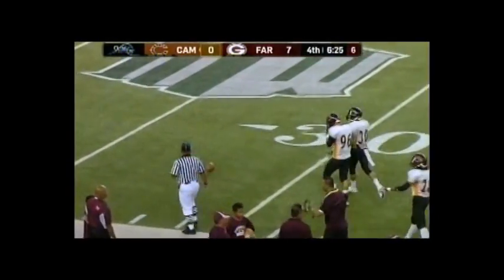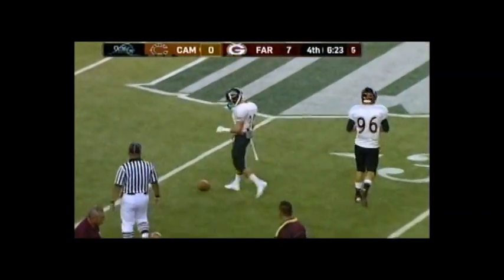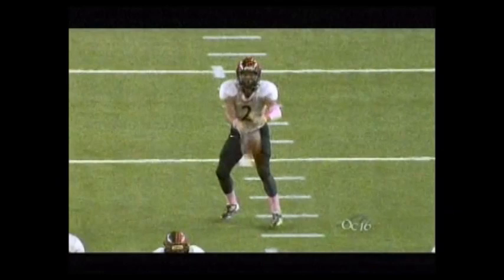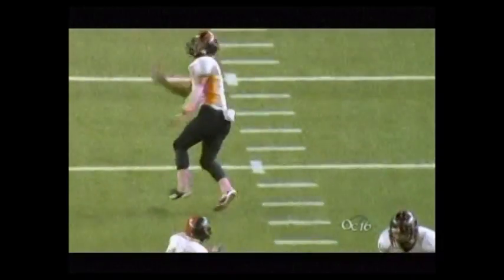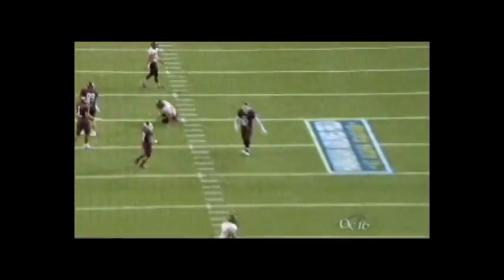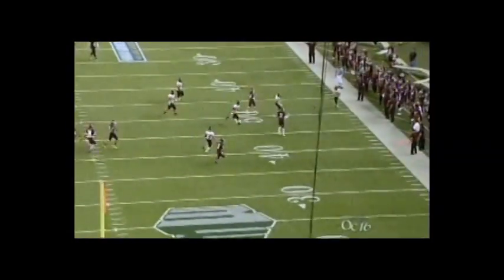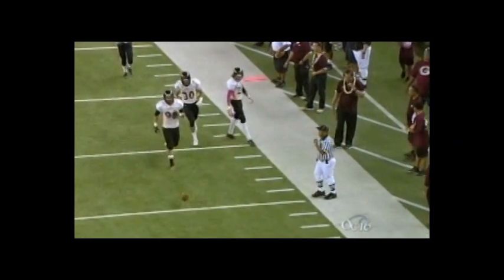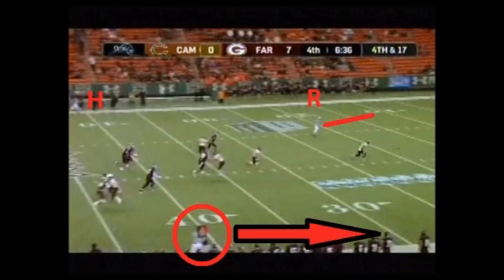This is also a 7-man mechanic, but it works in 5 or 7. But in a 7, when we have the deep wing, we don't want the deep wing coming up. The deep wing needs to stay back. So when you watch this punter actually get the ball off, which is pretty fortunate on a snap like that, you can see the deep wing is actually walking toward the ball, and then it bounces beyond him and he has to walk back. So we don't want that.